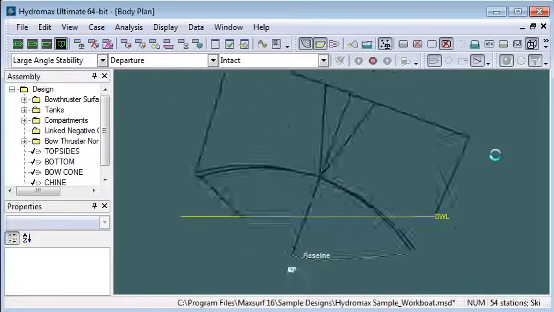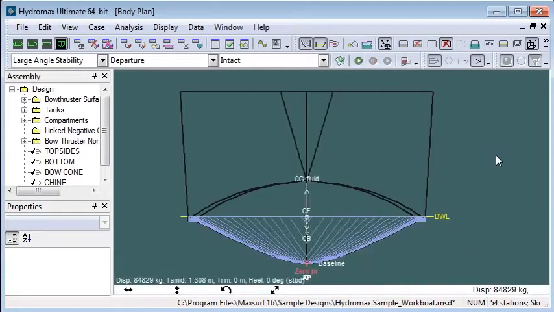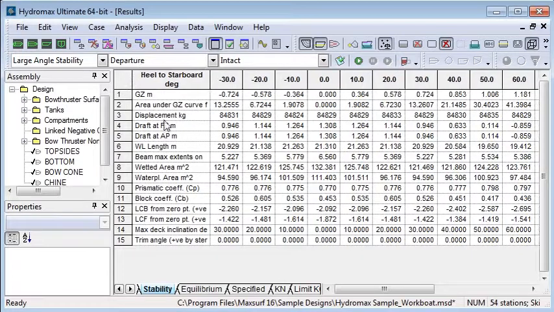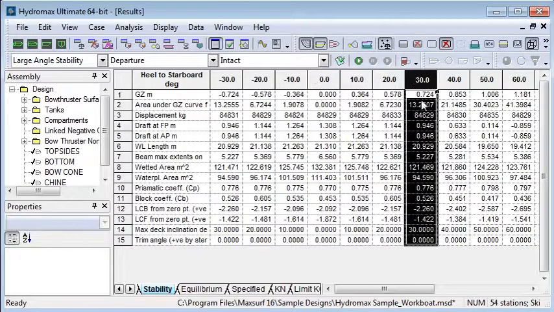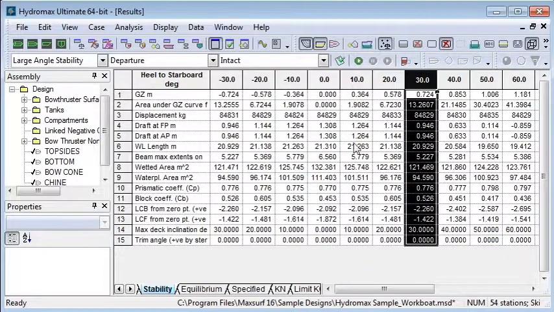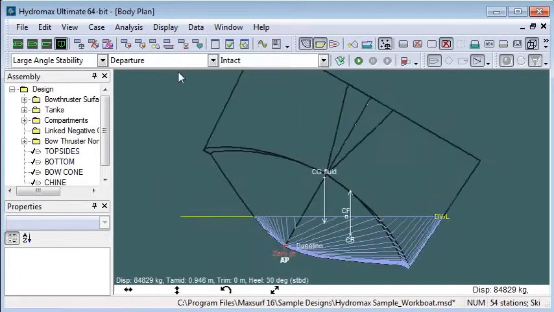If I run my stability analysis, you can see that the vessel is heeled over through the full range of stability, and then the results of my analysis I can display in the results window. We can see each of the hydrostatic properties that I've chosen to display and the range of heel angles with the properties at each angle of heel. As we saw before, I can select a heel angle, go to the body plan and choose select view from data to see the results at that particular angle of heel.